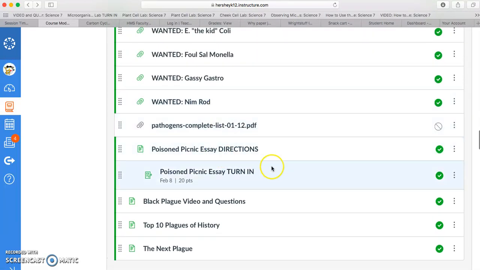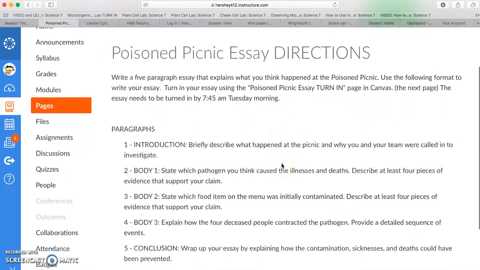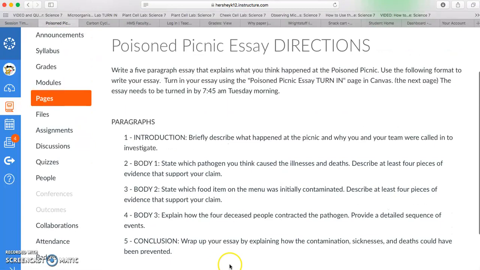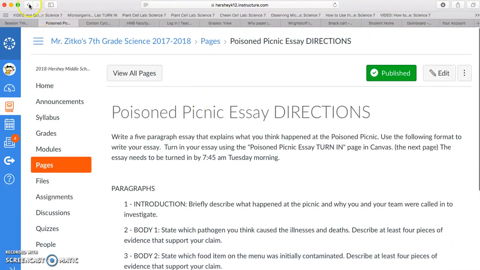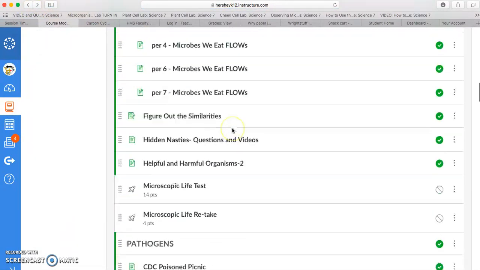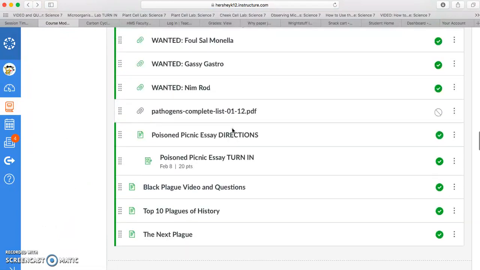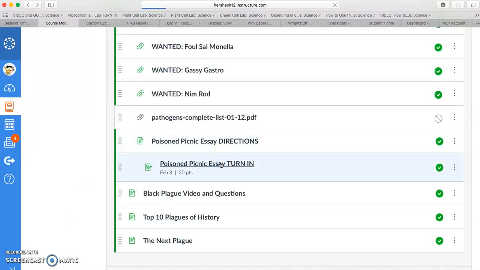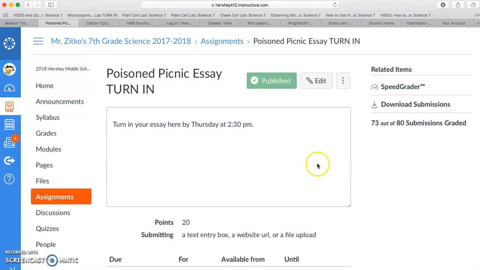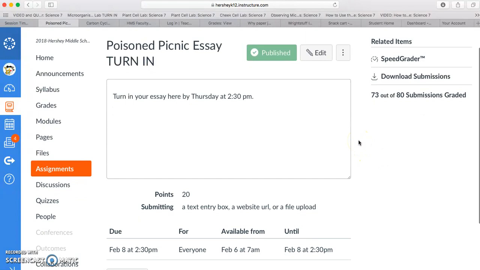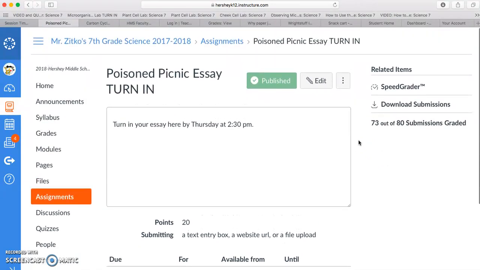And here's the project, which ended up in an essay. I gave some instructions here, a nice format for their essay to help them out, because in 7th grade that can be a little bit tough for their brains to figure out. And then they had a place to turn it in. In Canvas, they can turn in a variety of formats. They can go right from their Google Drive. They could do any other type of document. They can even handwrite it and take pictures of it and turn in the pictures.